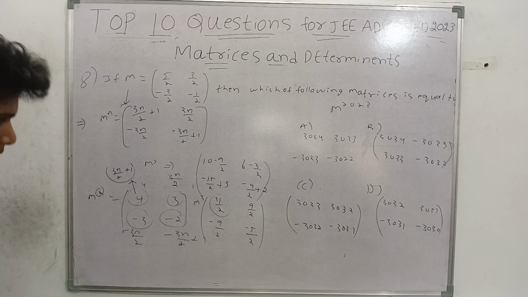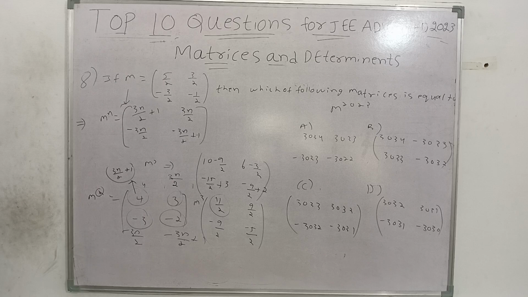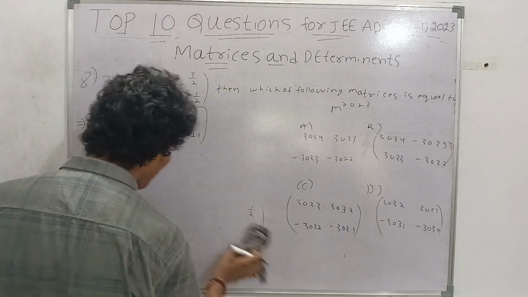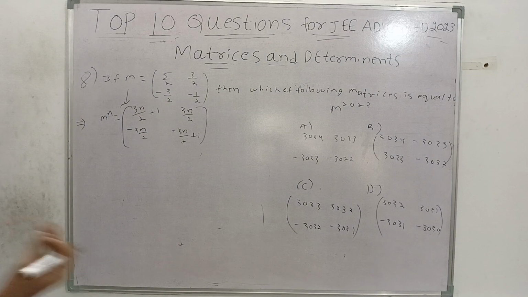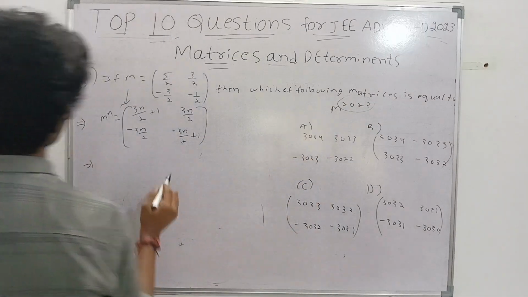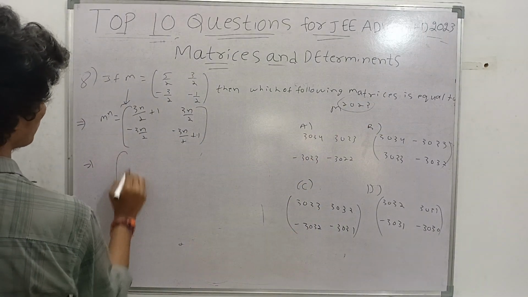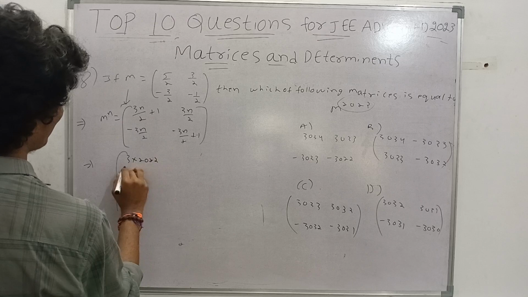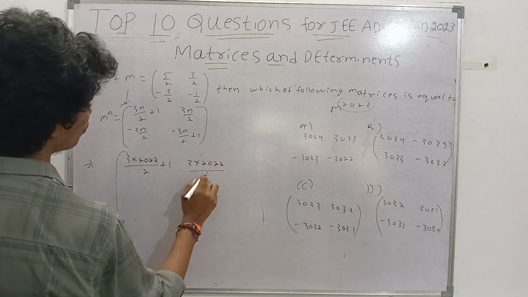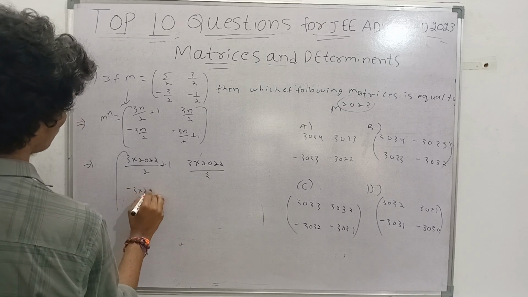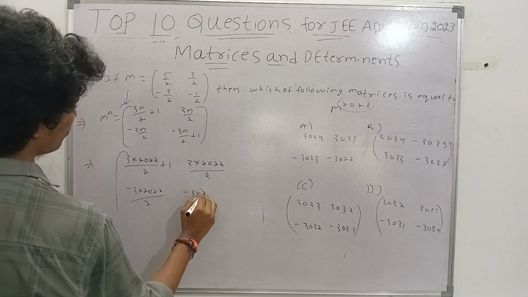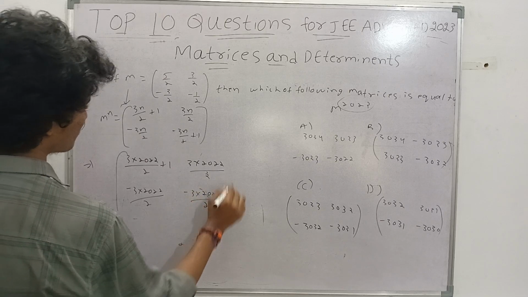Some people are still doing 3, 4, 5, 6, up to 10, and they left the question. Like me, because I didn't even recognize the pattern here, and simply now substitute 2000 to 2. When we substitute 3 into 2000 to 2 by 2 plus 1, like this you have to do.